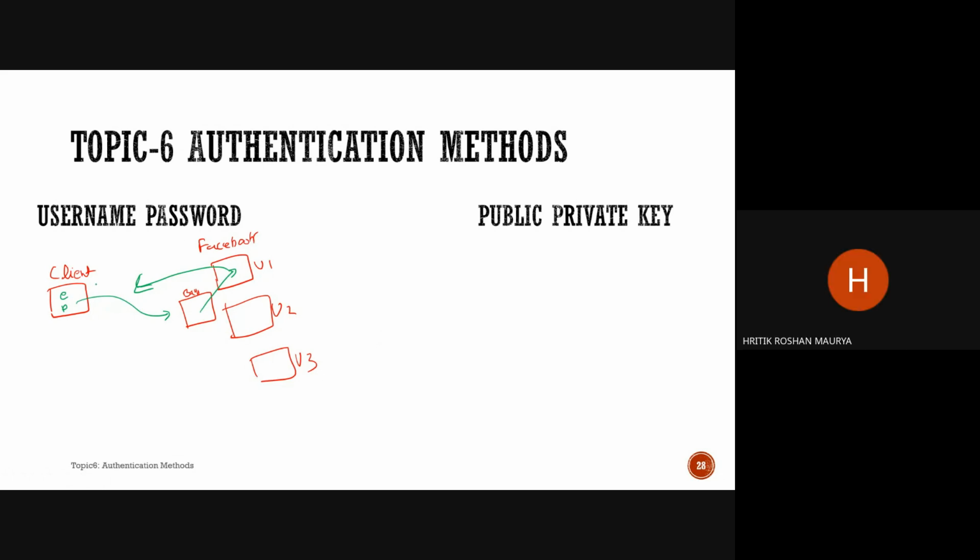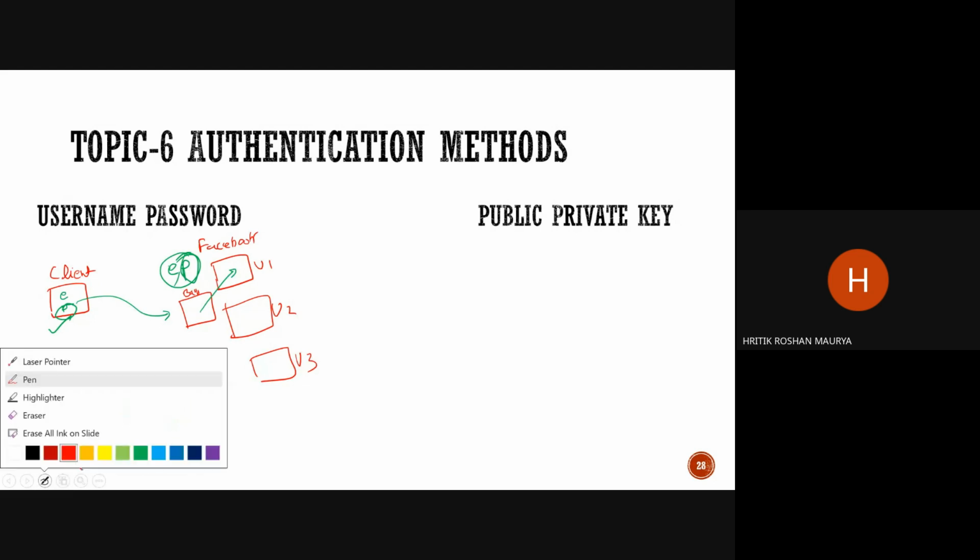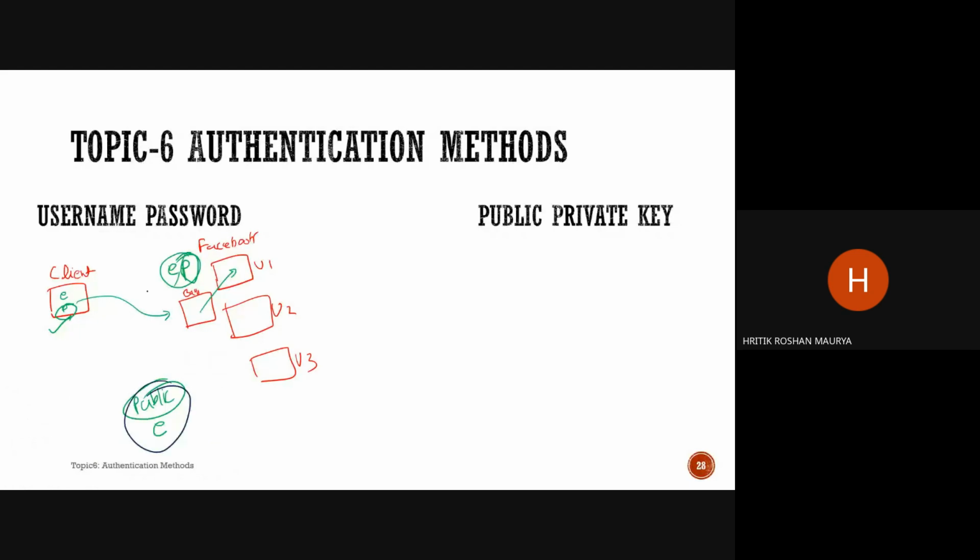So this is the usual way, but for this you need to keep your email and password on your side, and Facebook also stores the email and password. Am I right? Yes, sir. So the password can be leaked from the client side and also from the Facebook side. Email is generally exposed to the public. So there are 3 things. One is email, which is known to the public. Then password, which is known to the client and Facebook. The client comes with both email and password. Facebook says, yes, you are part of our team, and these are the resources allocated to you. That is the normal username and password.